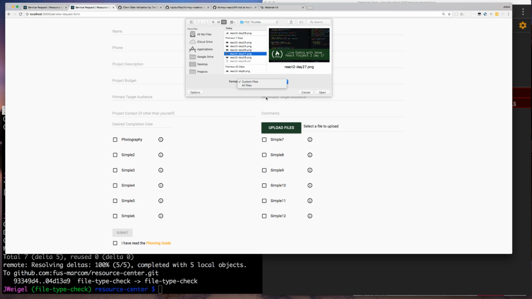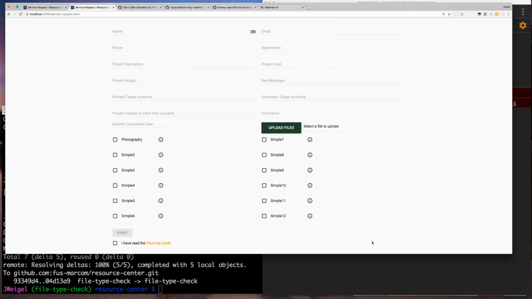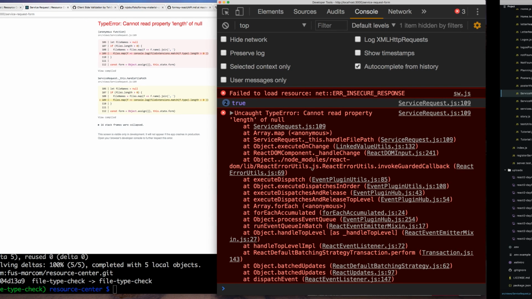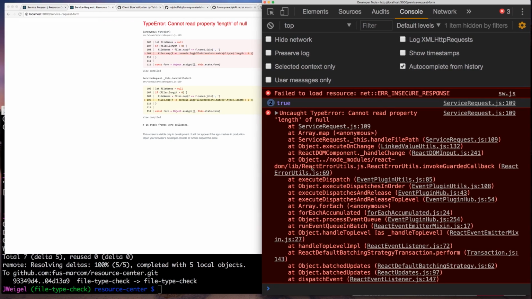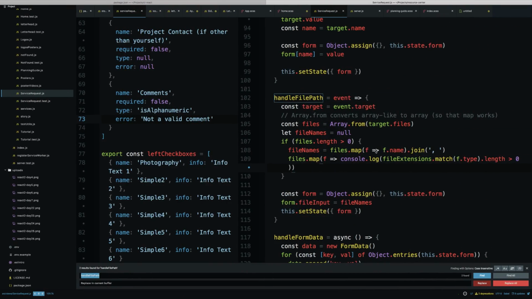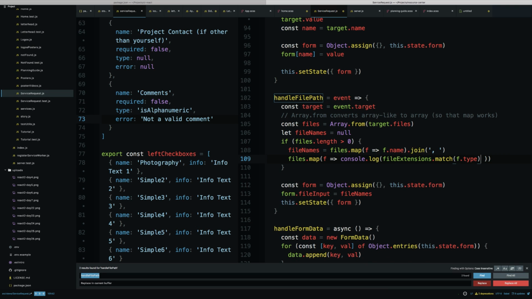Oops. Whoops. Can't read length of null. Okay. All right, so we are getting true there. Let's just change it then and say type length.